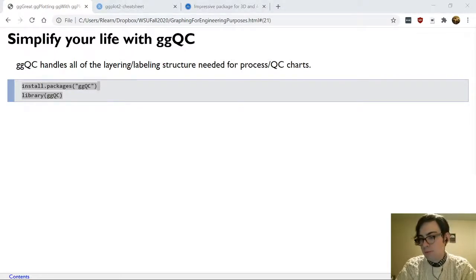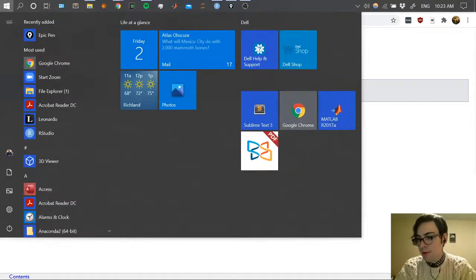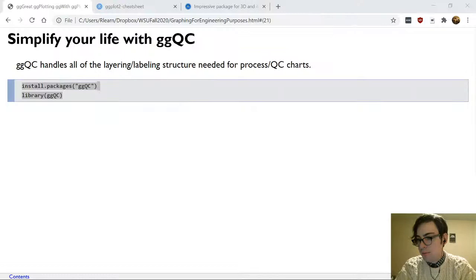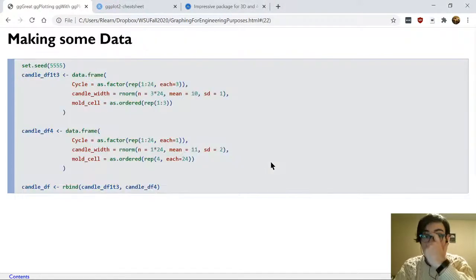And once again, you kind of need to separate out these commands. I think a semicolon will do it, but I'm not positive because I can't do a line break in the chat. All right, so we can make some data up, and I will make this talk available to anyone who sends me an email asking for it. That way you can work through these examples yourself.